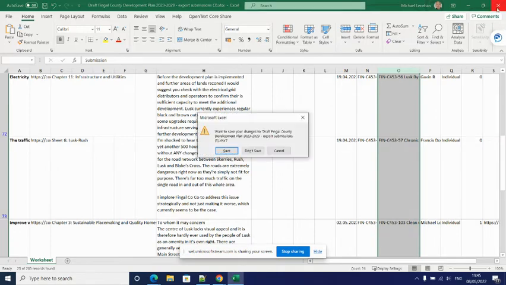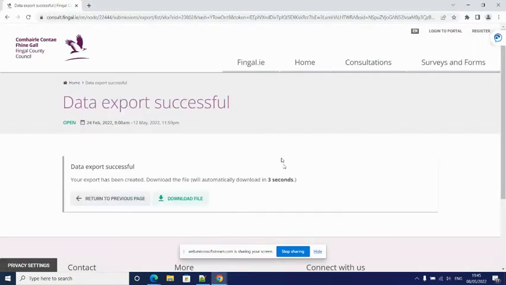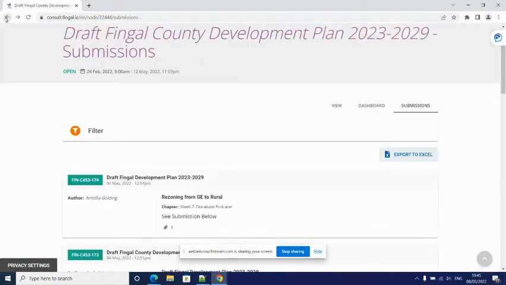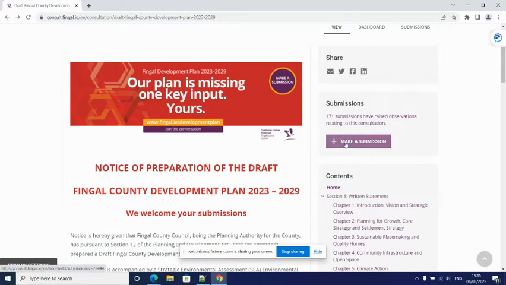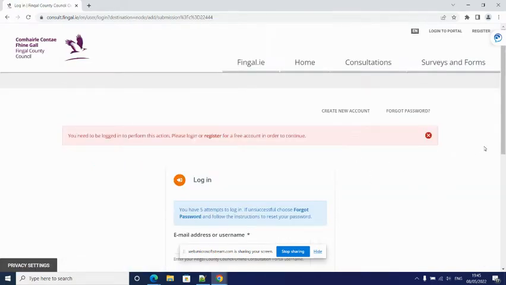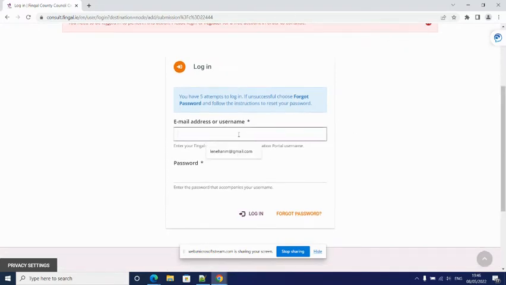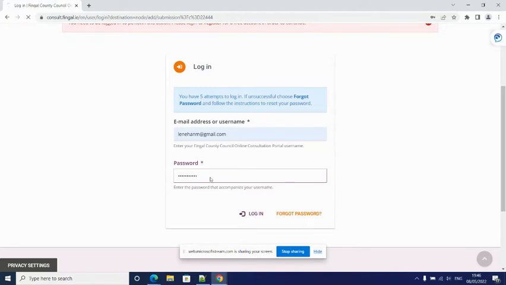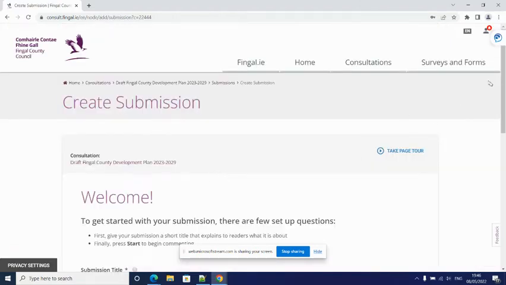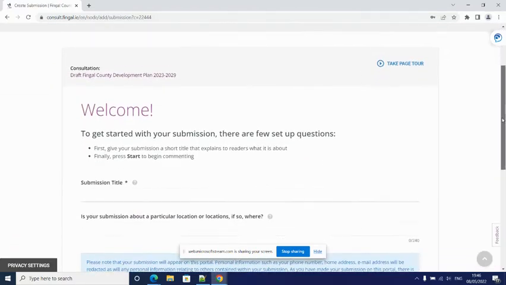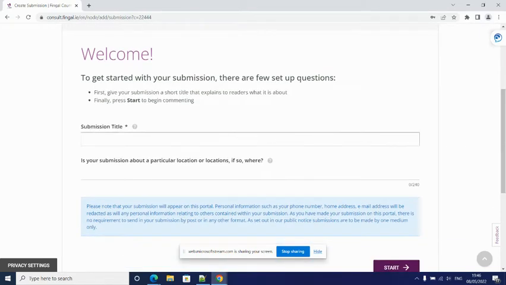So, okay, we go back out of that, and what we can do is go back into the section to make our submission ourselves. So this is where we go to that point there. So make a submission. And like I say, when we go to make a submission, we have to give our own details, and that's the user ID that we used when we set up the account. And then you go through the various pages.